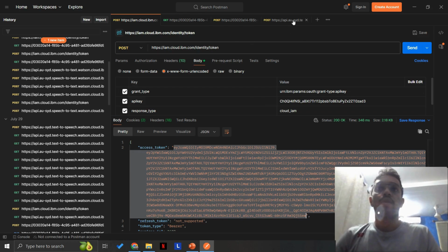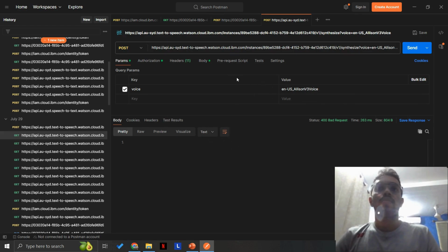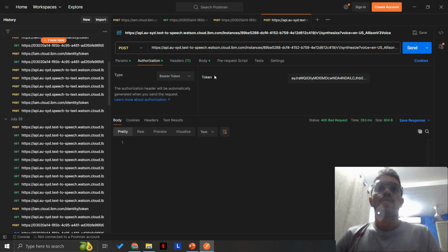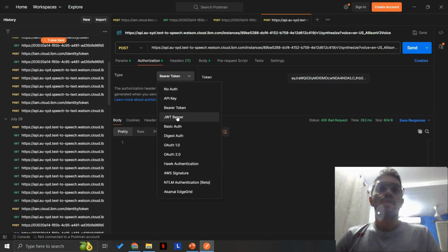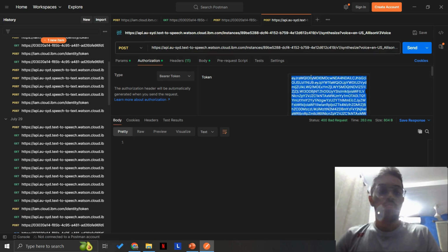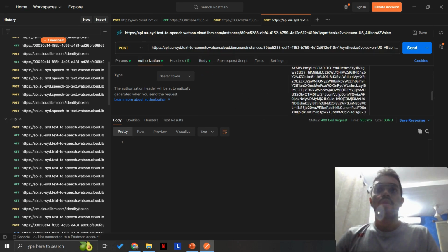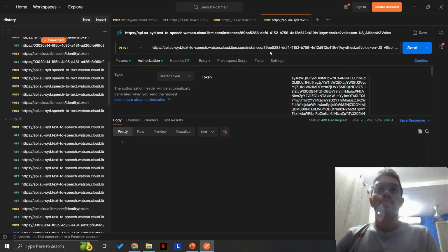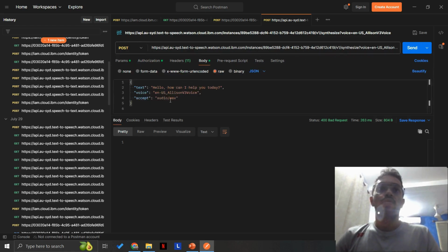I copy this bearer token now, and now I'll be in the authentication. This is the token which is a bearer token, and I'm gonna paste this bearer token which is generated now, and this is the body. Okay, so this is the format of the body which has to be sent.